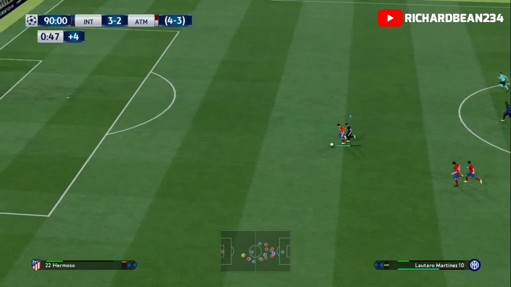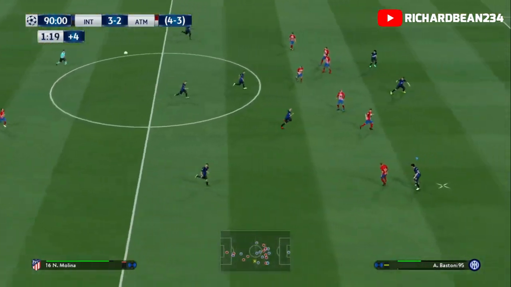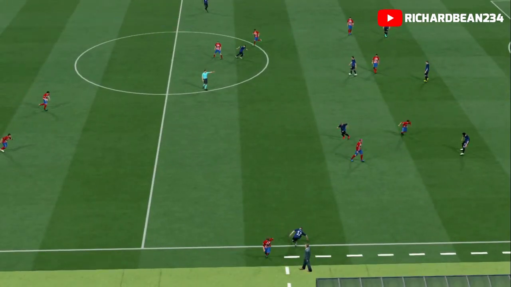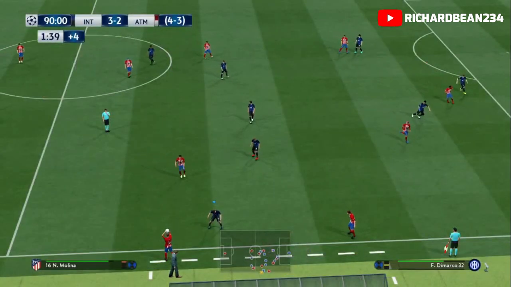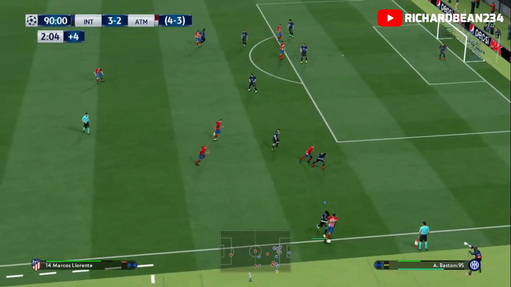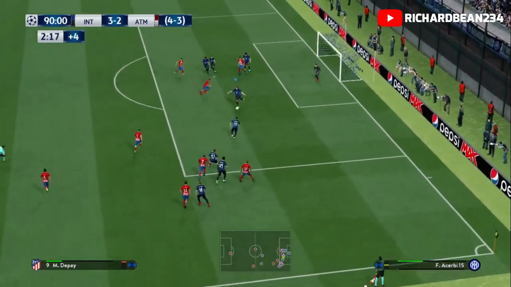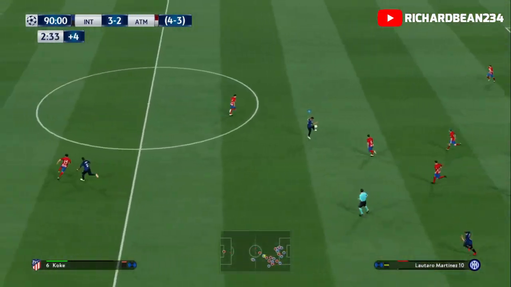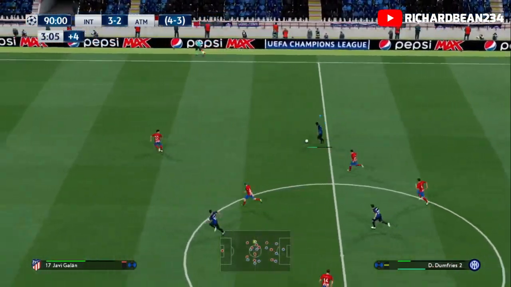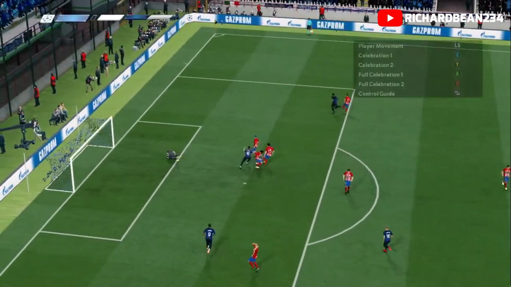Looks to slip it through. He's made sure that that won't get through. Oblak gets it upfield. Oh, good interception. That'll be a throw. And that's another throw. Firmly met. Dumfries. Looks like a good ball through. Martinez, he's off on a marauding run.